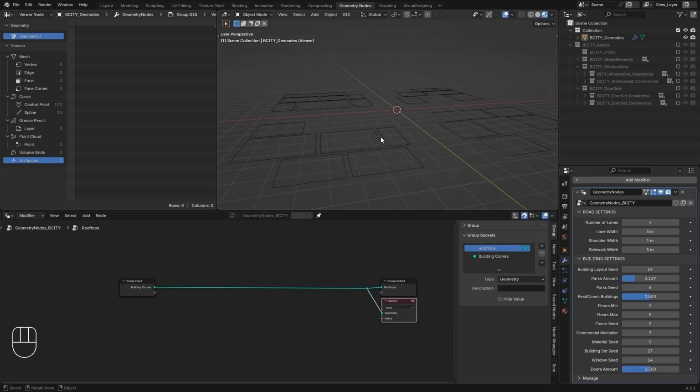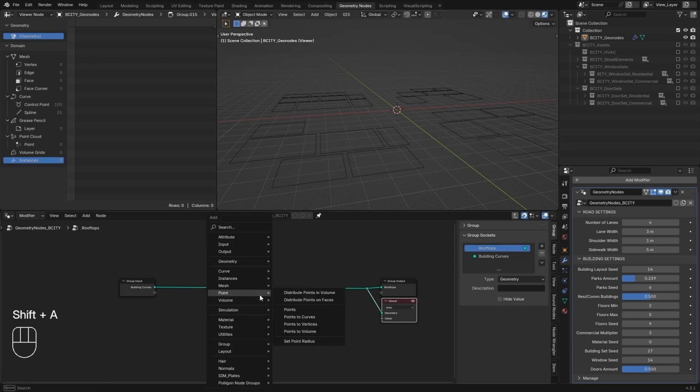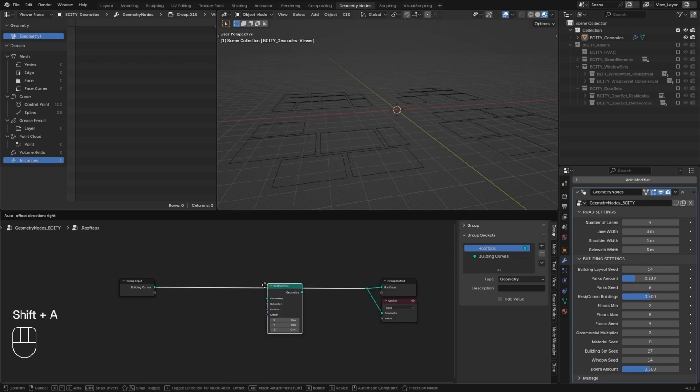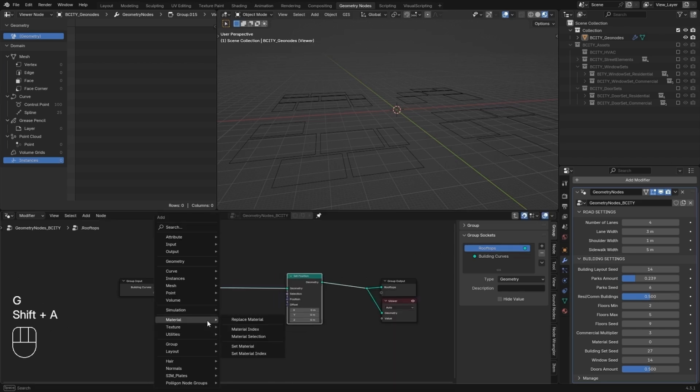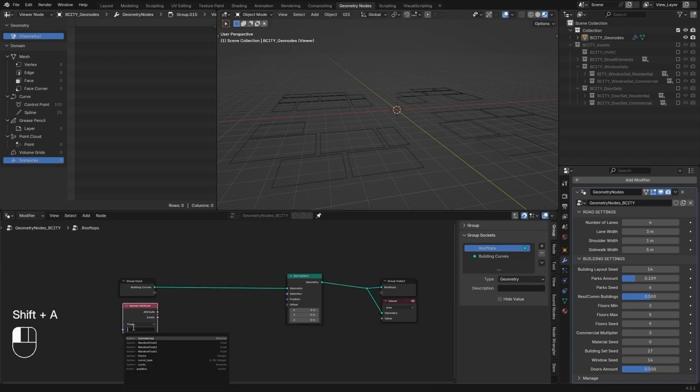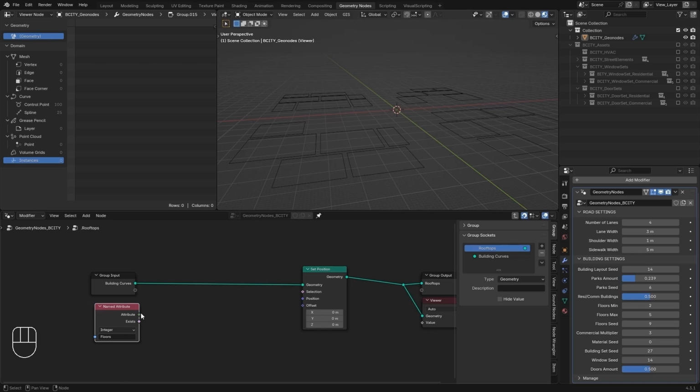So first, let us move the curves to the correct height. We add a set position node. Then we bring in our named attribute called floors. We multiply the floor count by the height of each floor, which is 3 meters.